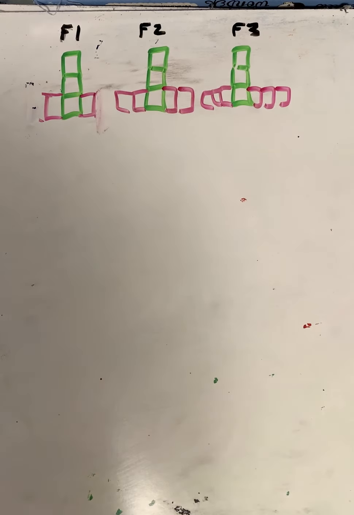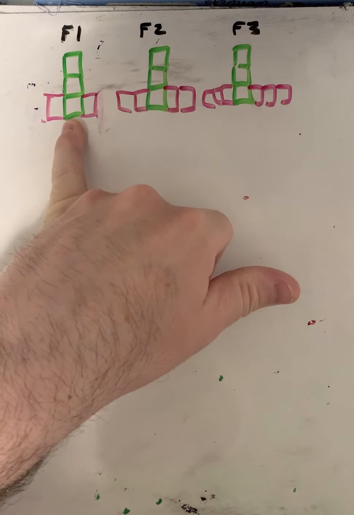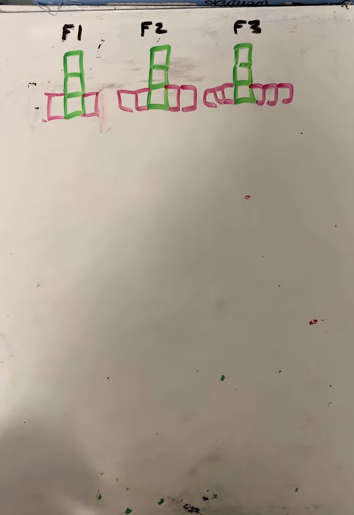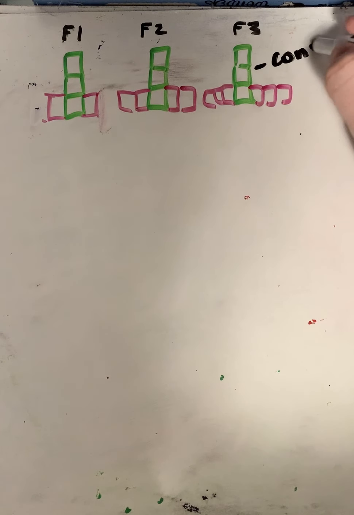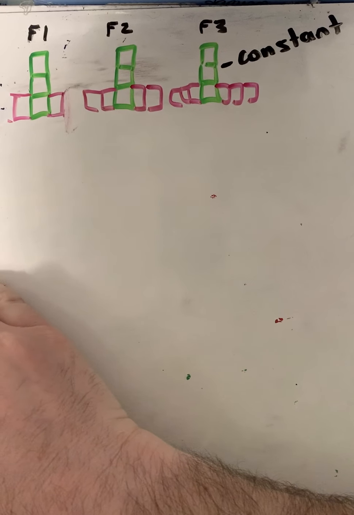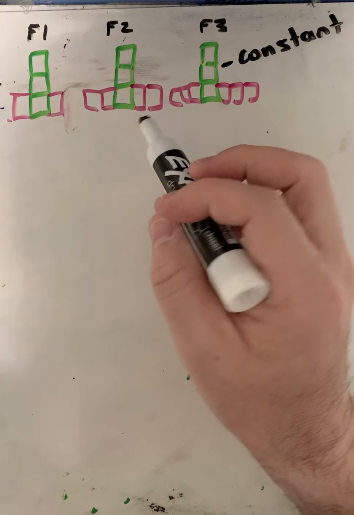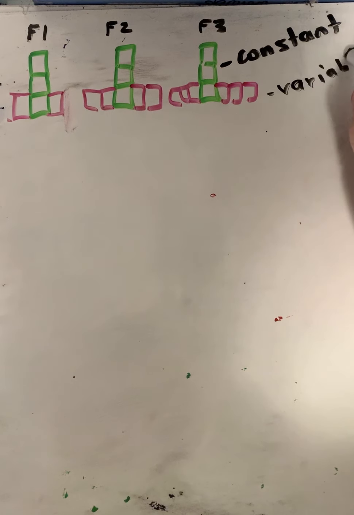So what I want to ask you is, what stays the same? What is the thing that is not changing no matter what? That would be the green. You notice that there's 3 green in each one. And this green, the thing that stays the same, we're going to know in our algebraic expressions as the constant, okay? And we'll represent it in our algebraic expressions as so. And so therefore, when we look at the red, we see that the red is changing every time. And these reds will then be known as our variables in our expression.